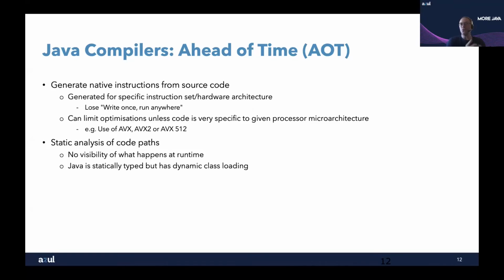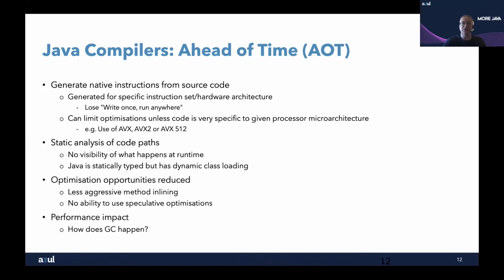One of the most common things for a compiler to do to optimize is method inlining. Rather than creating a stack frame, calling a method, executing the code, and then popping the stack frame off, you simply say, well, if it's in a loop, what I'll do is just take the code of that method, put it into the body of the loop, and then avoid that pushing and popping of stack frames. That's all good, except if you don't know precisely which method is going to be called in that loop. If at runtime somebody loads a new class and the method that you think is going to be called is actually replaced with a different one, then you can't inline that method in the same way. So you can't use as aggressive method inlining in your Java code.